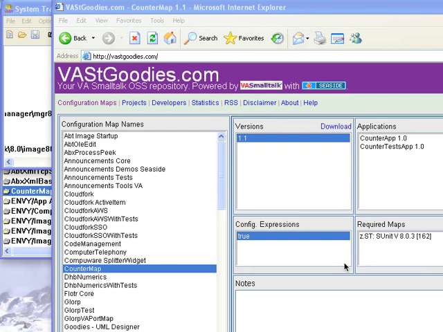Now, the author of this stuff, and again, I'll have the link in the show notes, Ernest Micklay, has said that he intends to have support for loading directly from this repository into Envy without this kind of intermediate step that we went through in the last screencast on this. So keep looking at this site, bastgoodies.com, and see if there's that kind of improvement coming. But this is really cool stuff.